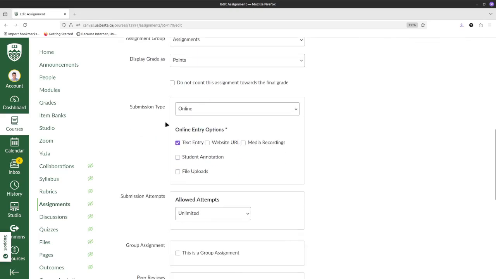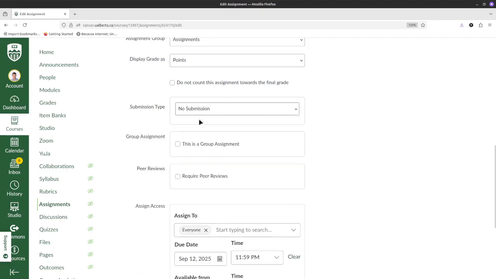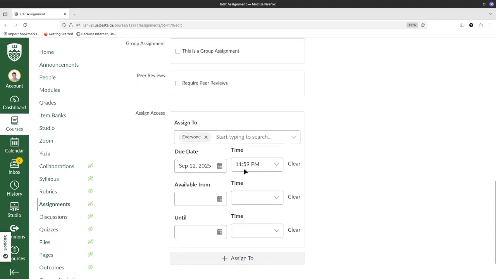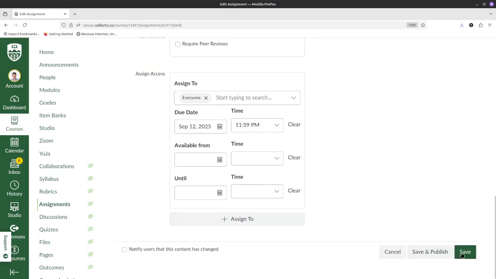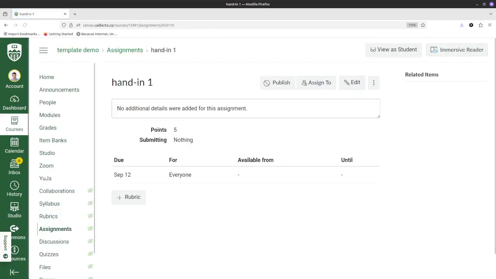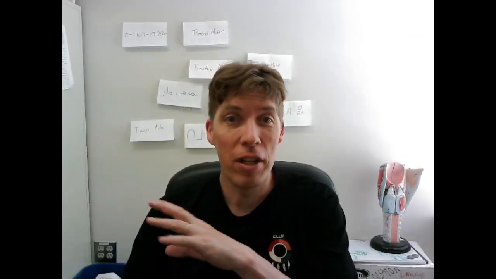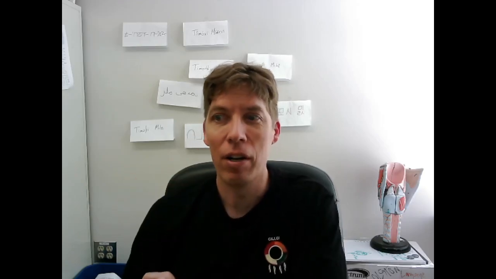The thing to do, and this is what you're going to do for anything that people hand in non-digitally, whether it's an exam or an assignment, you say no submission, and it can still have all the other information there. Hit save. No submission just means you, the instructor, are responsible for reporting how they did.